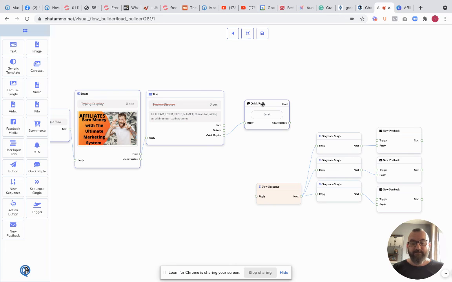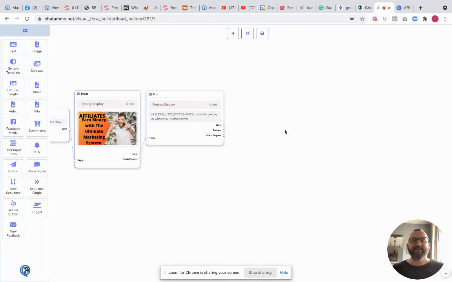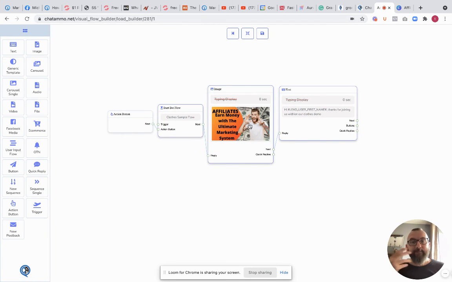All right. So I'm just going to get rid of these. This is obviously a really, really quick run through how to begin to get your basics together. It obviously gets a lot more in depth, but for now, this is going to keep you right. So basically, just keep on adding different things. Add the buttons. Think about where you want the person's journey to go.